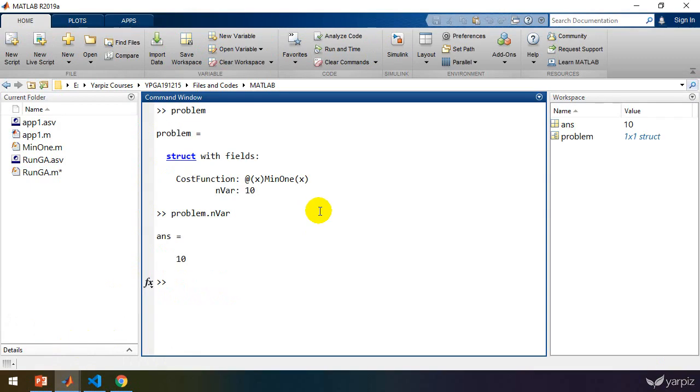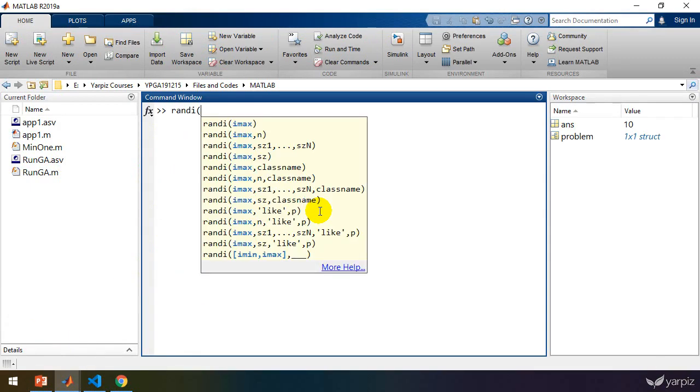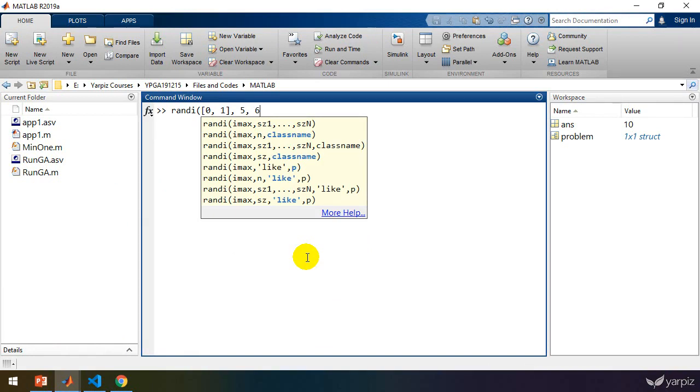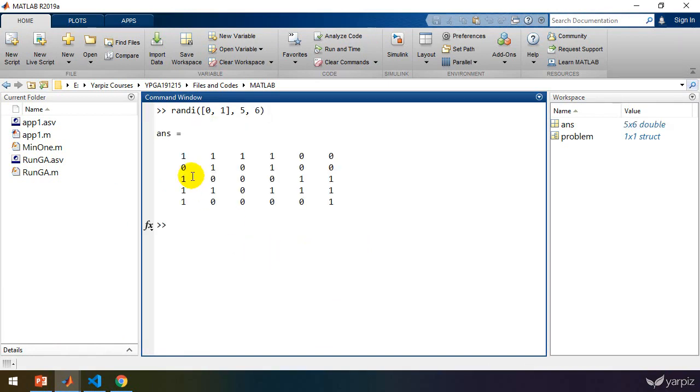To generate solutions, we can use randi, and randi will accept a range of integers, for example from 0 to 1, and a size. For example, if we want to create a matrix with 5 rows and 6 columns, then it will generate a random matrix and the elements of this matrix are either 0 or 1.